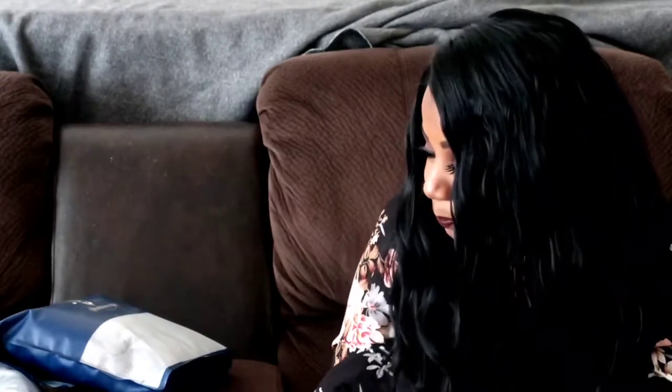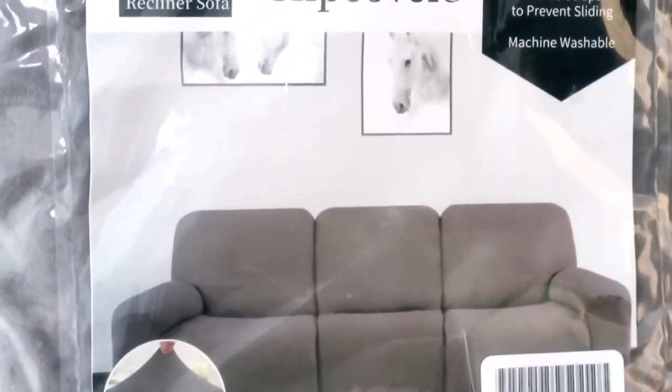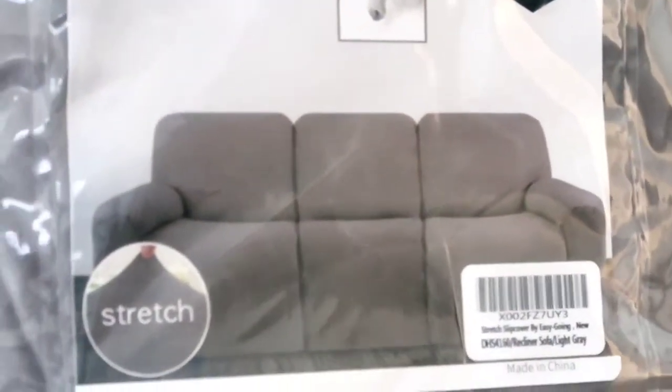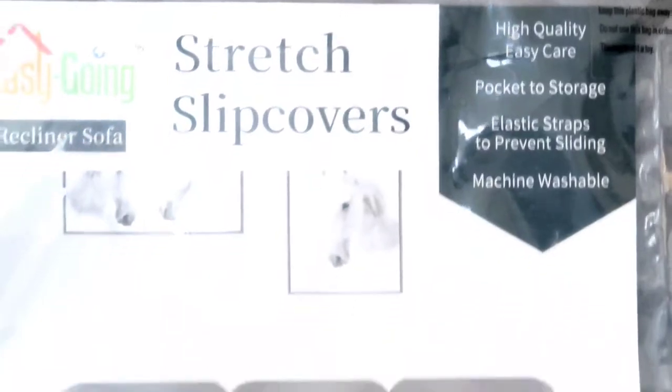So anyway, I want to show you the slip cover that I got. It is in a gray color. Mine is a two-seater in the middle of my recliner. It has two cup holders and a little cubby to store your remote controls and things like that. I'm gonna see if this slip cover works, and I hope it does. I'm gonna leave the link down below if you're interested in getting one yourself, and they do come in several colors.